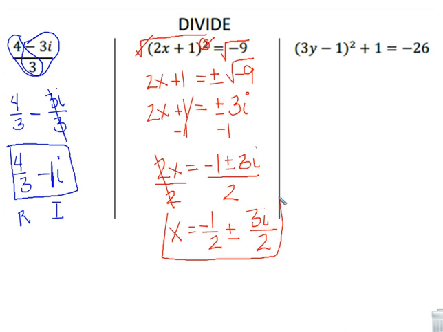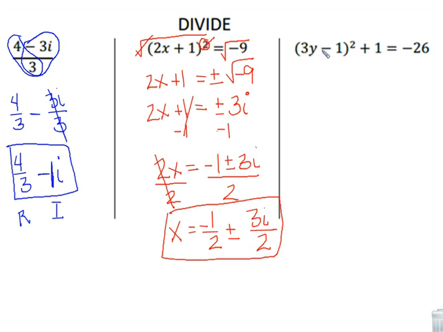Alright, so just like that, notice how we can't simplify 1 over 2 or 3 over 2. In our first example, we could cancel out the 3's, but there really isn't much here that we can do, so we'll leave it just like that. Here's our real number, and then here's our imaginary number. Let's try one that's a little bit more involved.